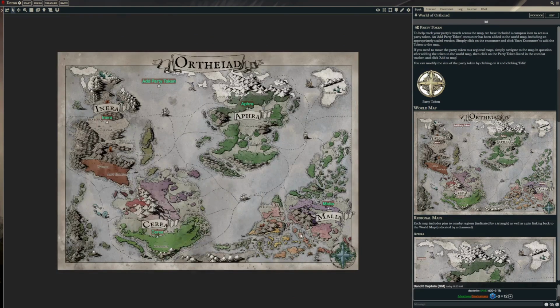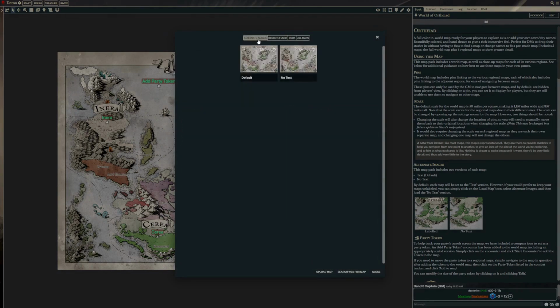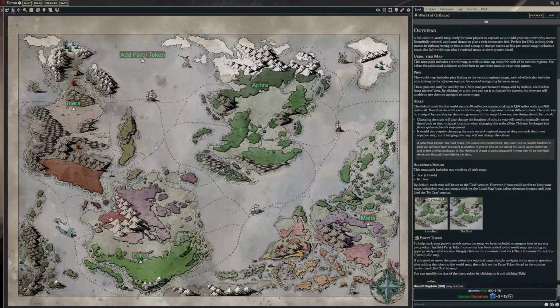And let's pretend you love the look of this map, but you want to integrate it with a homebrew world that you've already thought of at home, maybe, and you might not have taken the time to create a map. So a lot of maps that you can find out there, and specifically a large collection that we have from Dev and Rue here on Shard, have what are called alternate images that are unlabeled. To access those, you would just go up here to Load Map, Alternate Images, and in this case it's called No Text. And now suddenly you have the continents.